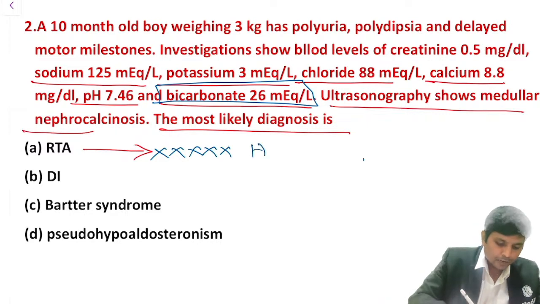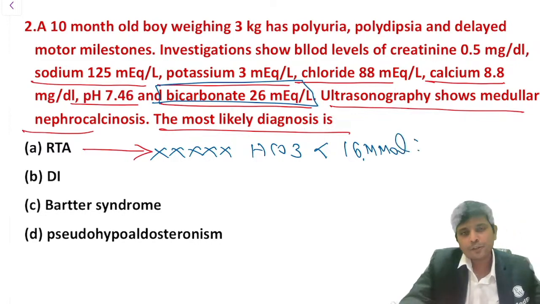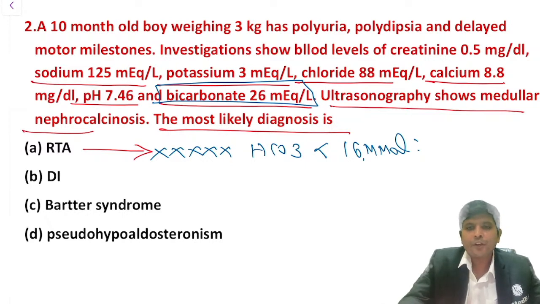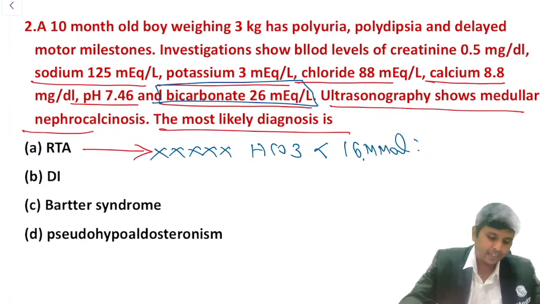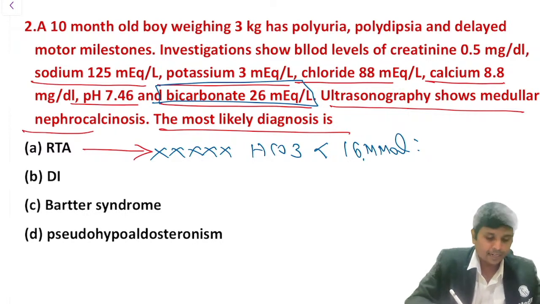All acidosis will have a bicarb of less than 16 millimole per liter, which is low. But usually in case of renal tubular acidosis, it will be still lesser than that. We usually see around 4 or 5 in all those categories and varieties. So this is not a case of renal tubular acidosis, because here the alkali is normal.